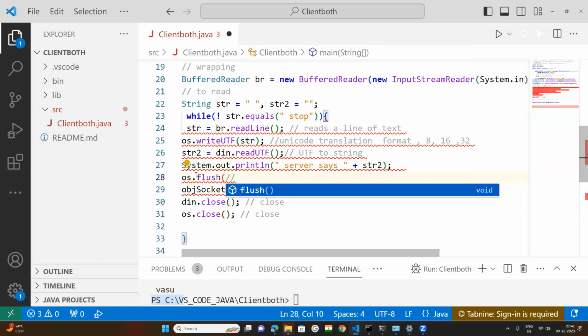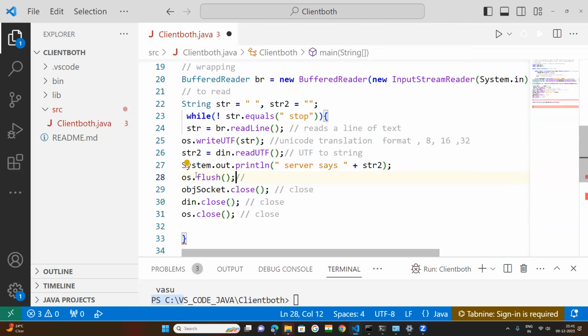Now, a method must always have brackets. Okay, and that is to be terminated here. Now what happened? What is the meaning of this flush method? Try to understand. It forcefully flushes. What do you mean by flush? Flush means sending anything forcefully. So by force, the buffer will be forced to send any data. What is a buffer? A temporary memory. The buffer will be forced.